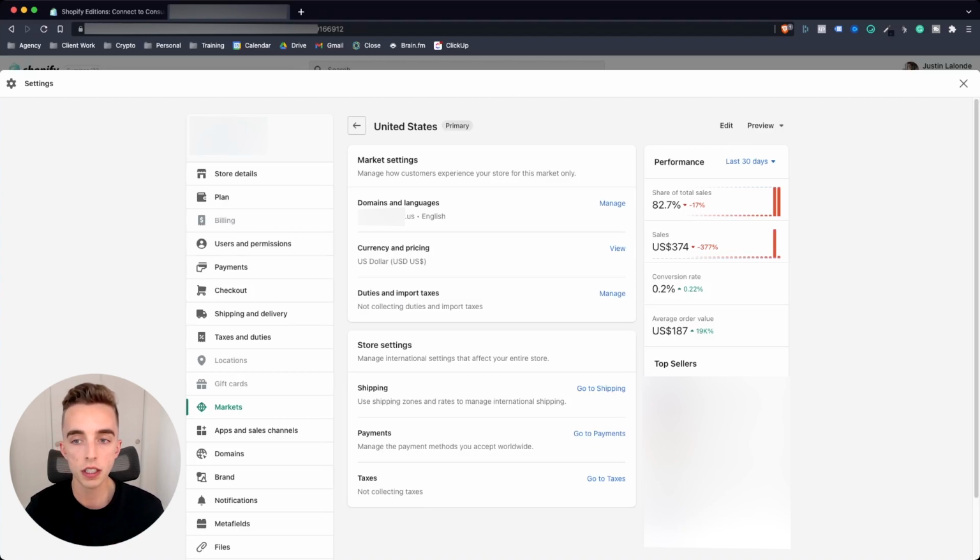And you can also see the performance from that specific market share, which is very good because now you can actually split your market shares on Shopify. Meaning that if you have more than one market set up in the back end of your store, you can see and do reports on how many sales come from each market. You can go by world region, so you can go by continent, right? North America or Europe, but you could also go by actual countries like Canada versus the US, as an example.